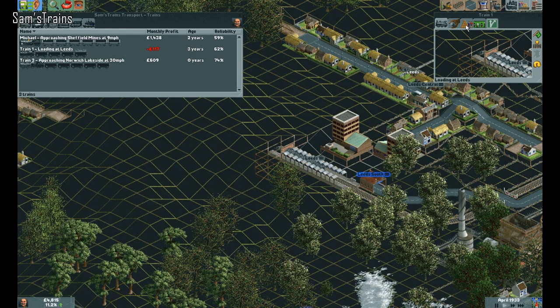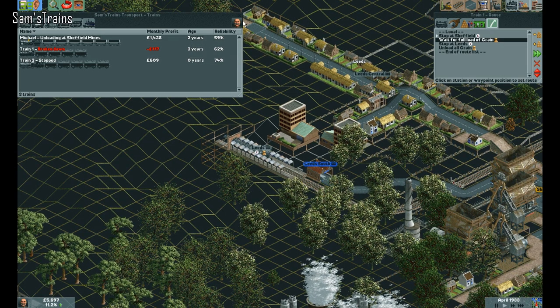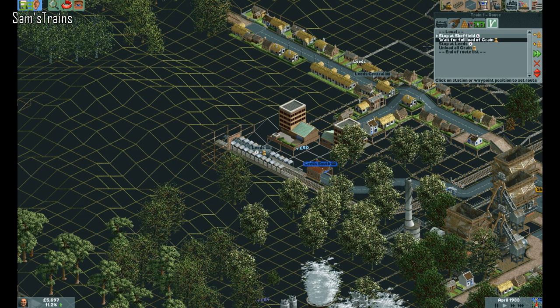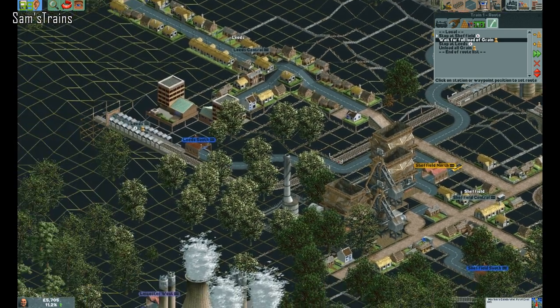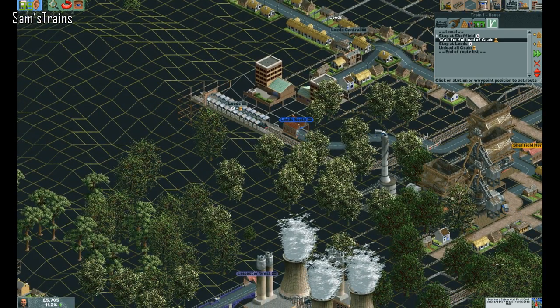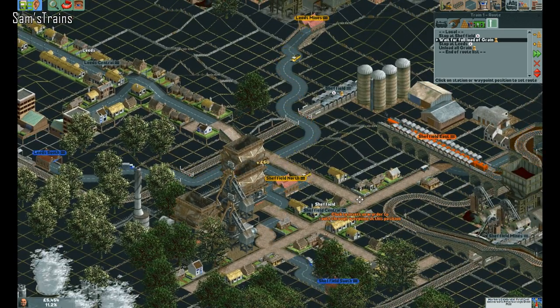Loading at Leeds. What's it loading? Ah, that's not right. So it needs to stop at Sheffield. Yeah. Go on, train. Don't know what went wrong there, then. So it's stopping at Sheffield. Let's just check this. So it's stopping at Sheffield, waiting for a full load of grain, stopping at Leeds, where it unloads its grain. Yeah. So how long has that not been making us any money for?